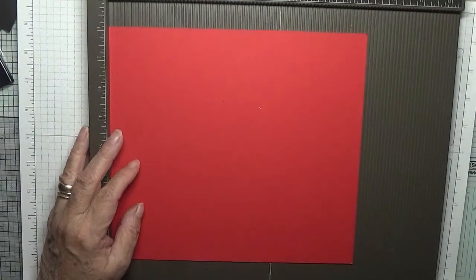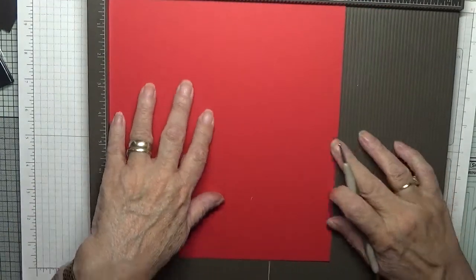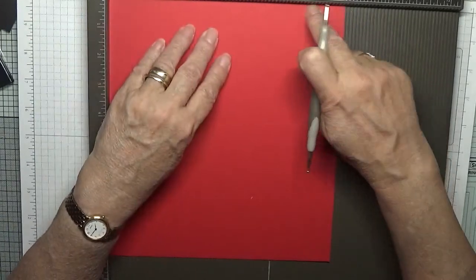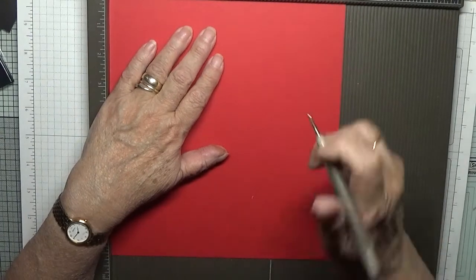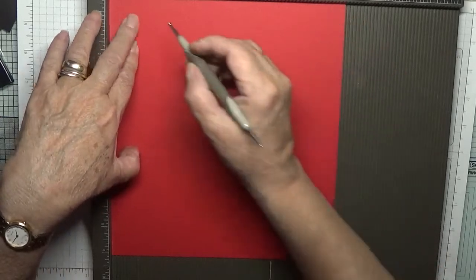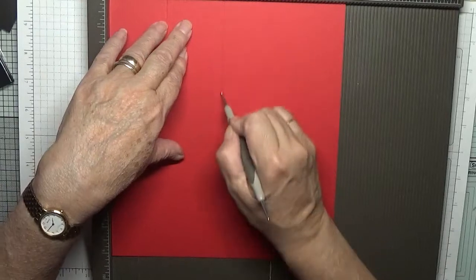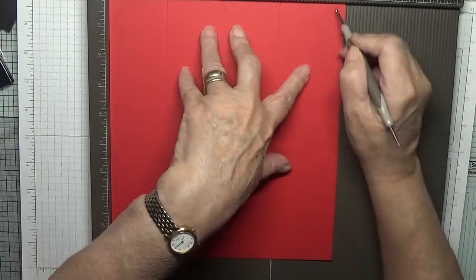And on this, we're going to score. So we want it in portrait mode, which means the shortest edge along there, the longest bit going down, that's portrait mode. Well, that's what I call portrait mode. And we're going to score this at 2 inches, 4 inches, 6 inches, 8 inches.